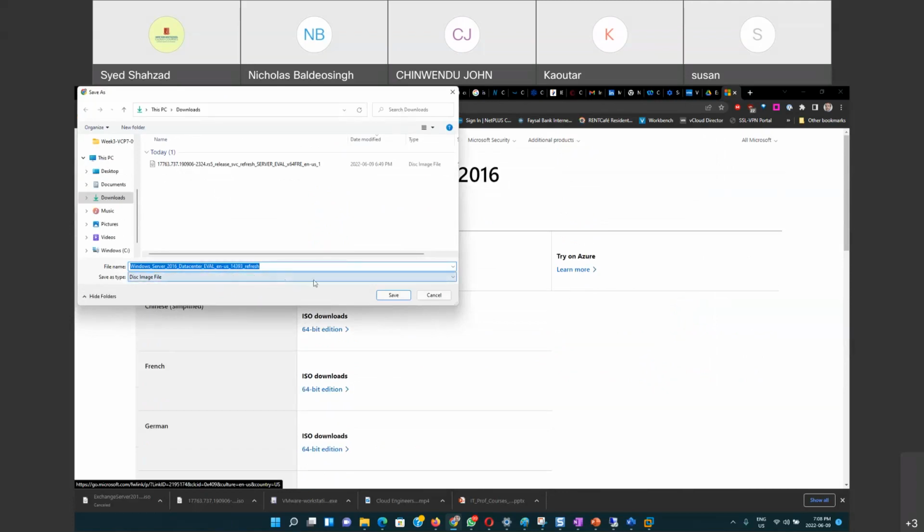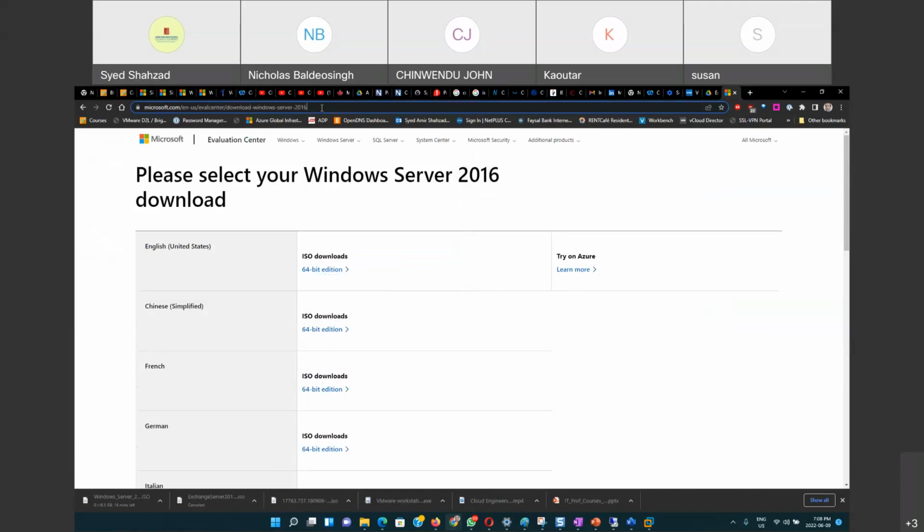2016 Datacenter Evaluation. So I'll download that quickly and I'm sharing this with you guys. Drive is saying it's gonna take more time, so I'm just sharing the link which I am downloading from. This is pretty fast. 18 minutes, 17 minutes. It's not saying 1 hour. So that will download and then we can start.